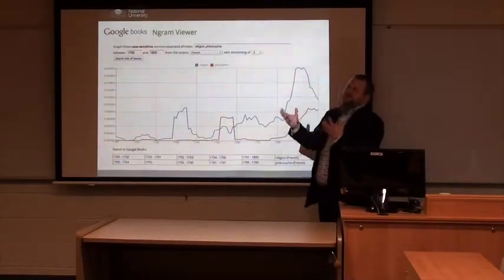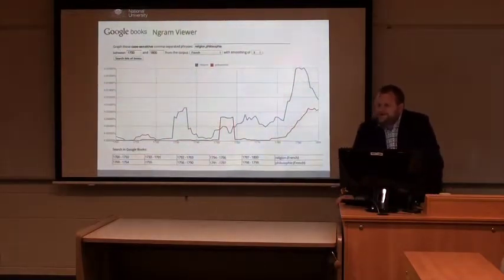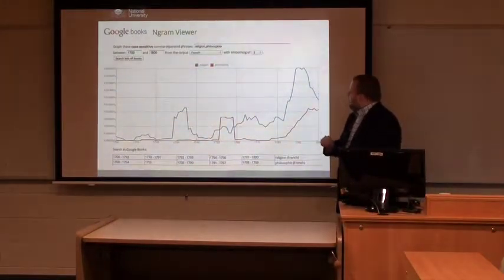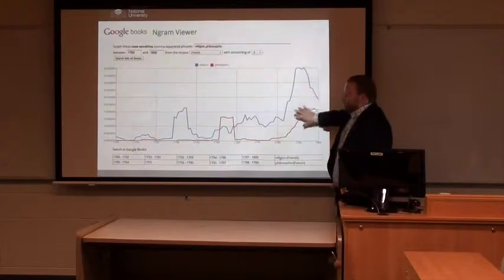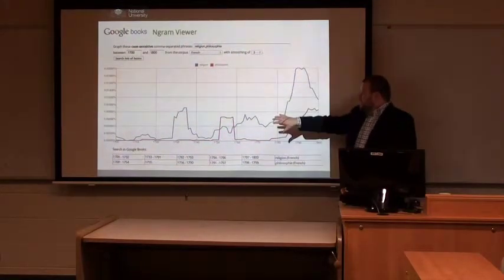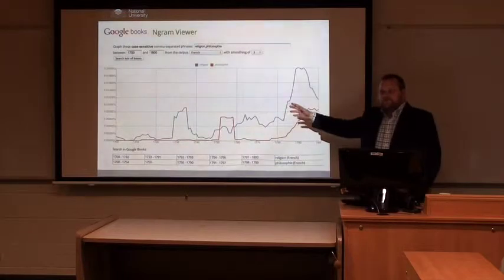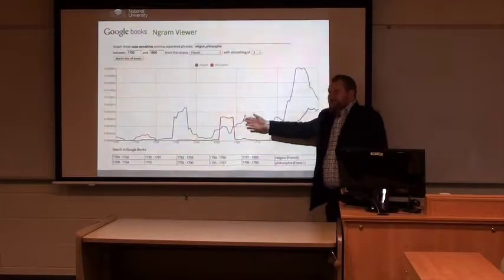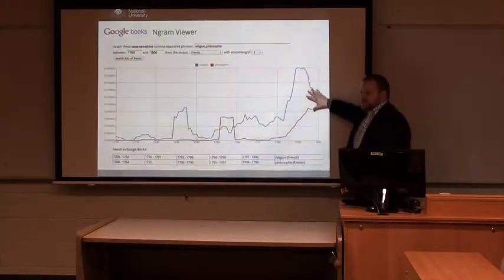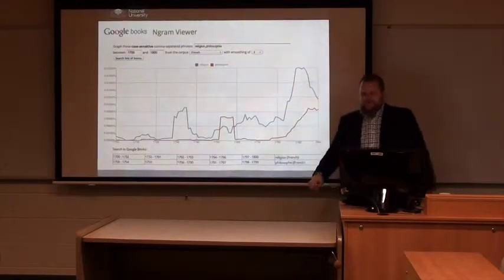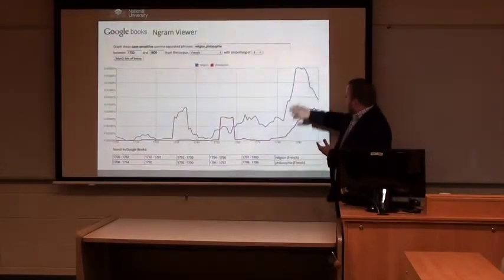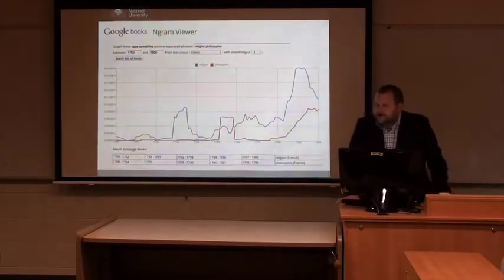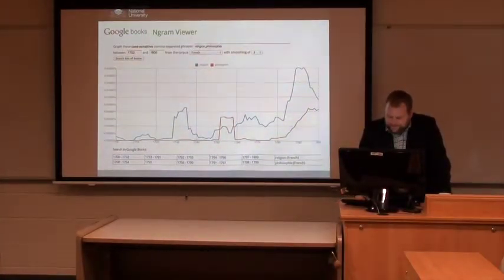Perhaps on the surface I'm happy that between 1750 and 1760 there is an apparent peak of philosophy — around when the Encyclopédie is published. I can say this is proof positive that Diderot and d'Alembert's work had such a profound effect on French society. But it's probably much more complicated than that. Then you see a great rise in religion around the Revolution. I suspect these are resonances of anti-philosophical work around the Encyclopédie, and anti-religious ferment around the Revolution. But I can't really get in — there's no easy point of entry.